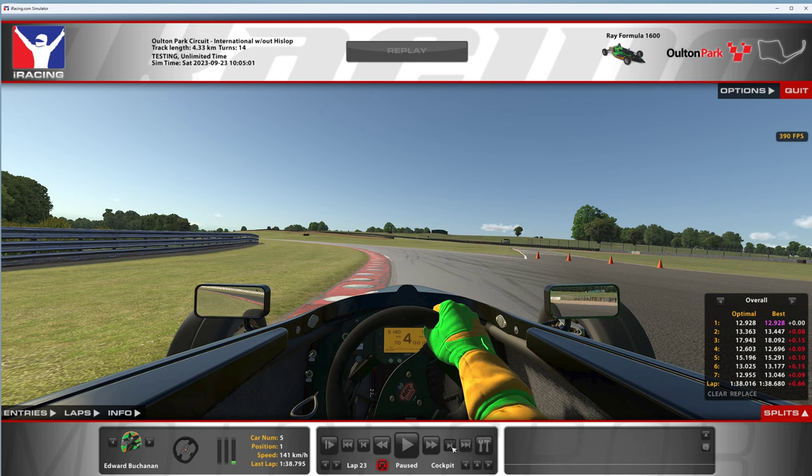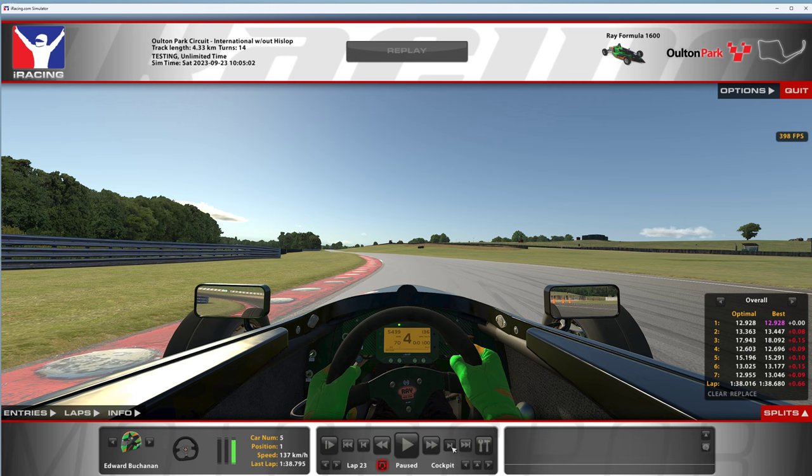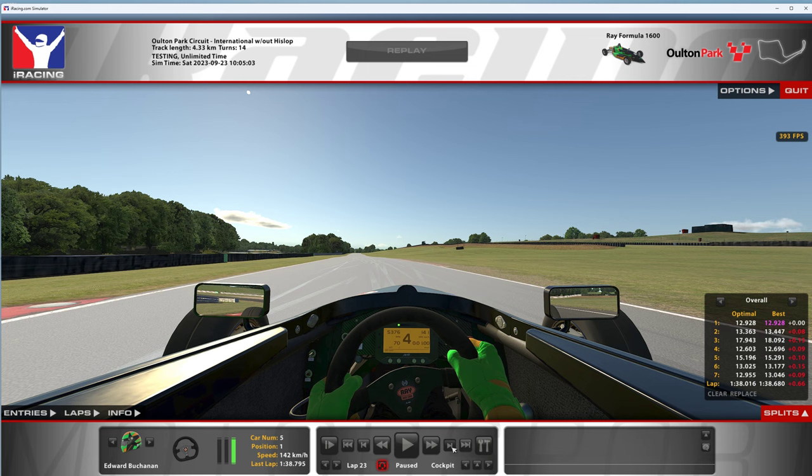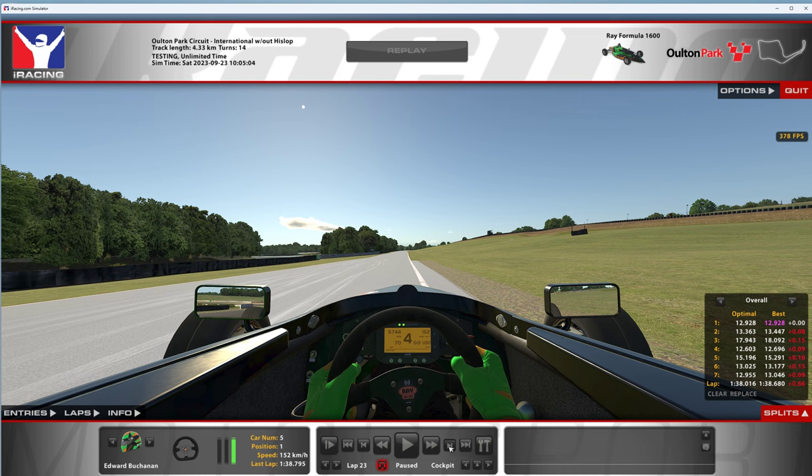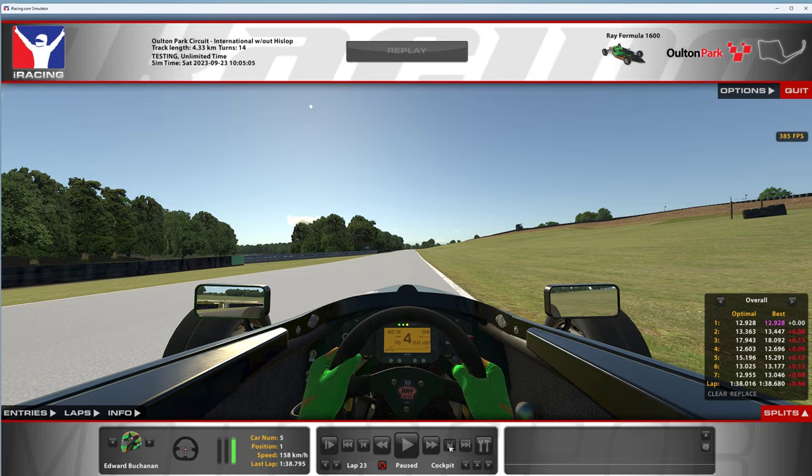This is a really tricky one for getting an X. This is just going to take some practice, how much speed you can carry and still keep it on track. If you get on the curb here, you're fine, but if you get on the grasscrete here, you get that X. So in a race, not so important, but for your qualy laps, definitely. You don't want to do that. Fourth gear, and then this is where it may bite you with the short stack.